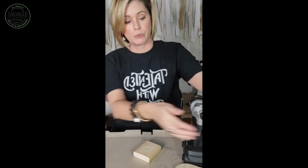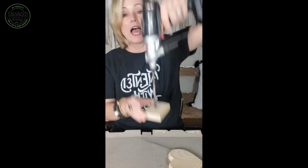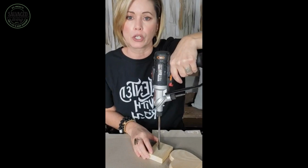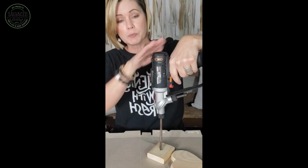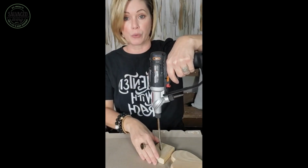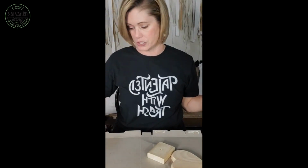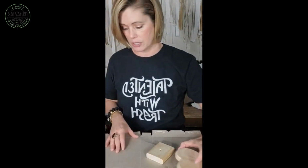And then you're going to drill your hole into your wood piece, or like into here. You're gonna go straight up and down. And listen guys, let the drill do the work. You don't have to force it or turn it or anything like that. You just put some slight pressure up here and turn, and it's going to do the work for you, okay? So that's just my tip on drilling. You guys try it out. You're gonna love it. You're gonna be so handy. I just can't wait to hear how handy you are and all the things that you're gonna make.